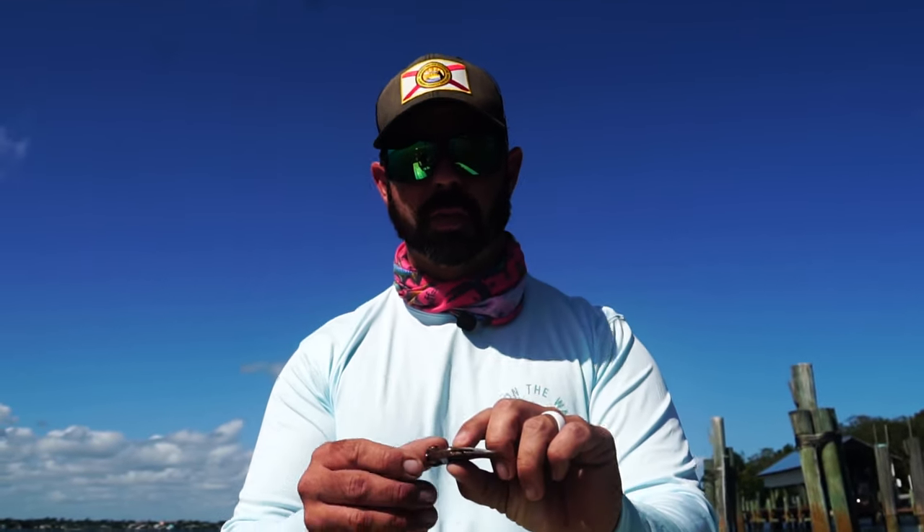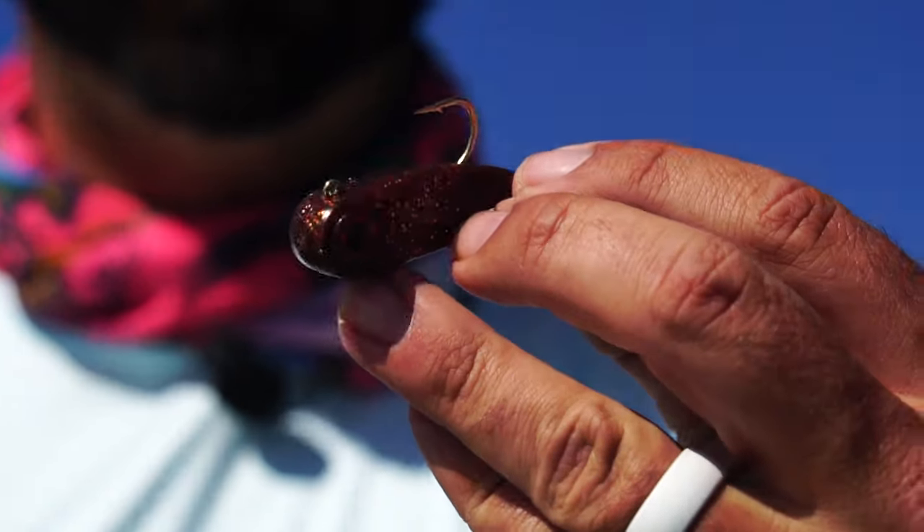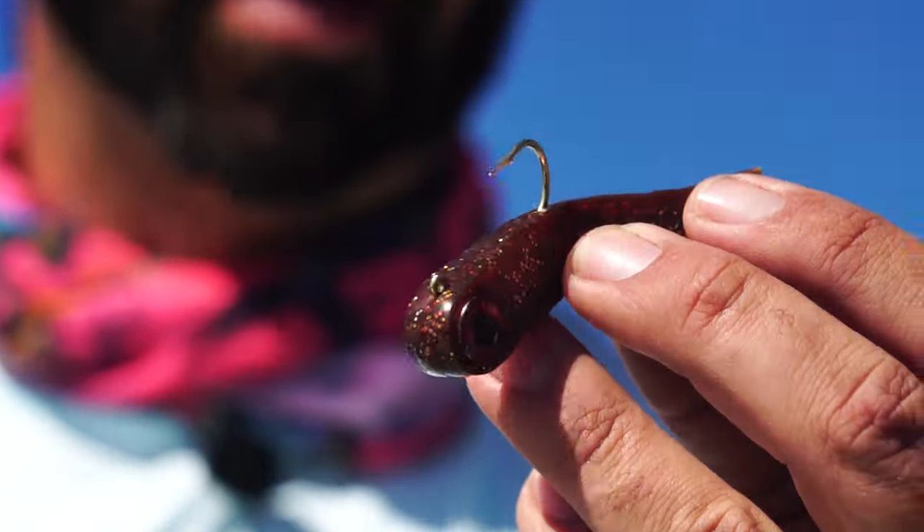DOA Terrorizer — great on any inshore fish, but especially good on snook around structure and laid-up juvenile tarpon out on the flats. You guys will try them out, you'll love them. This one is in root beer, but they come in gold and white — just a great, great bait.